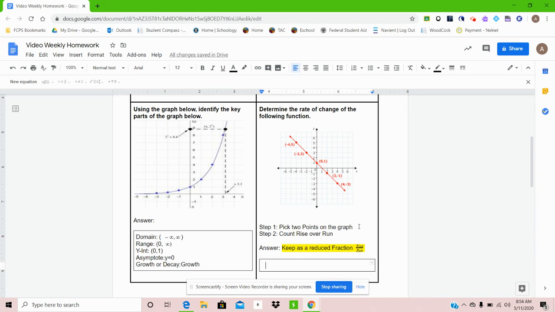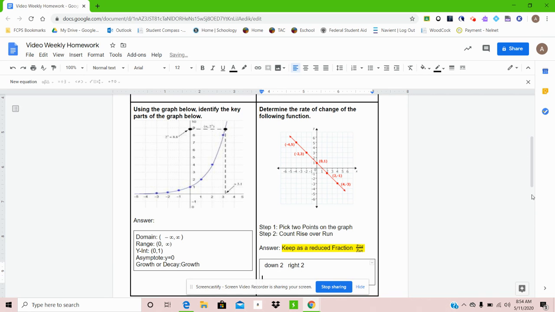All right, so I'm going to pick 2 points on my graph. These are labeled, sometimes they won't be. So I have this point at 0, 1, and then I have this point at 2, negative 1. So I have to ask myself, how did I go from this point to this point? Well, I went down 1, 2, and I went over 1, 2. So I'm going to write down I went down 2, right 2.